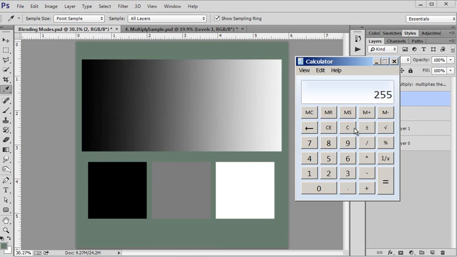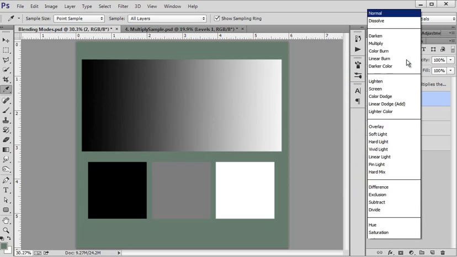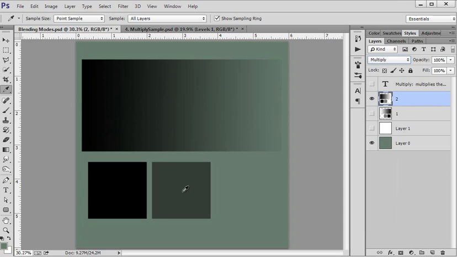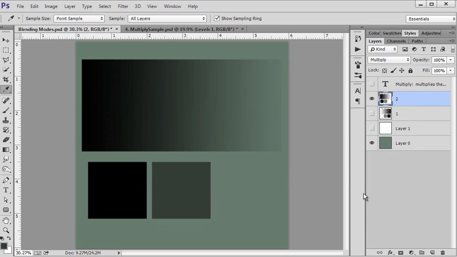So we're going to clear this, and we have the grayscale of 126 times the 128 equals, and divided by the 255. And so you're going to get a result around 63. And so let's go ahead and apply the blending mode. And so eyedropper on this color, and then open it up, and look at that, 63 right there in the middle. So you can see that's kind of how the math works.